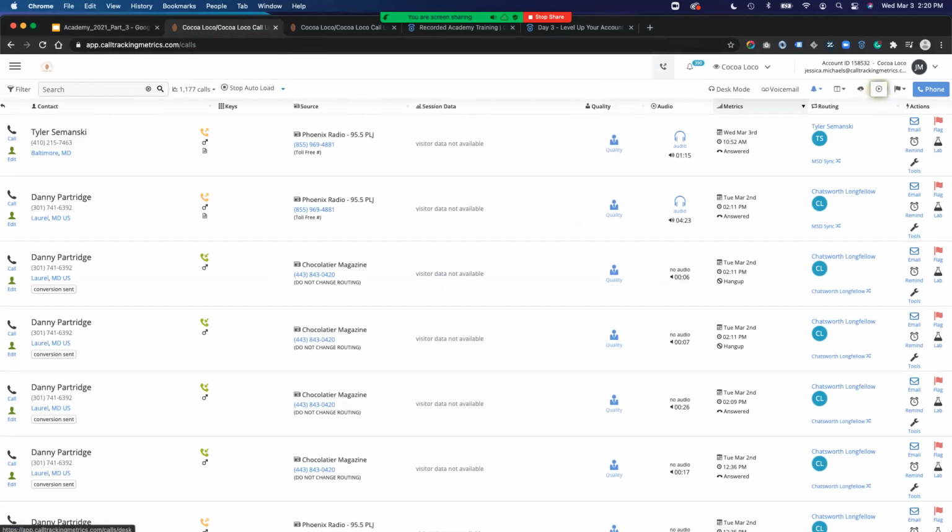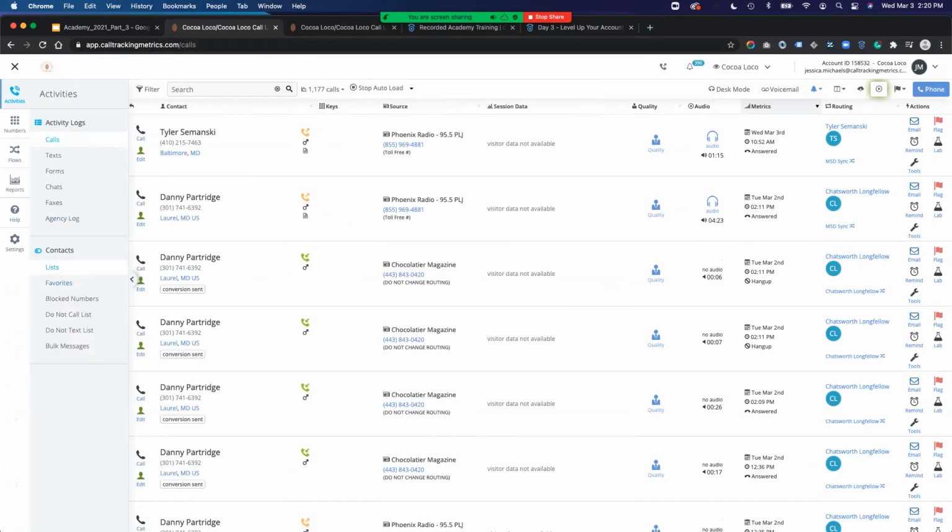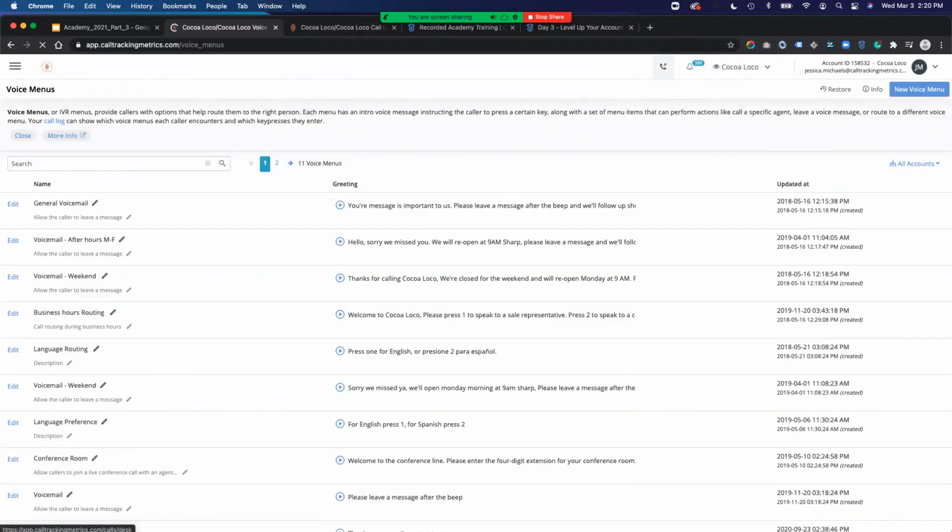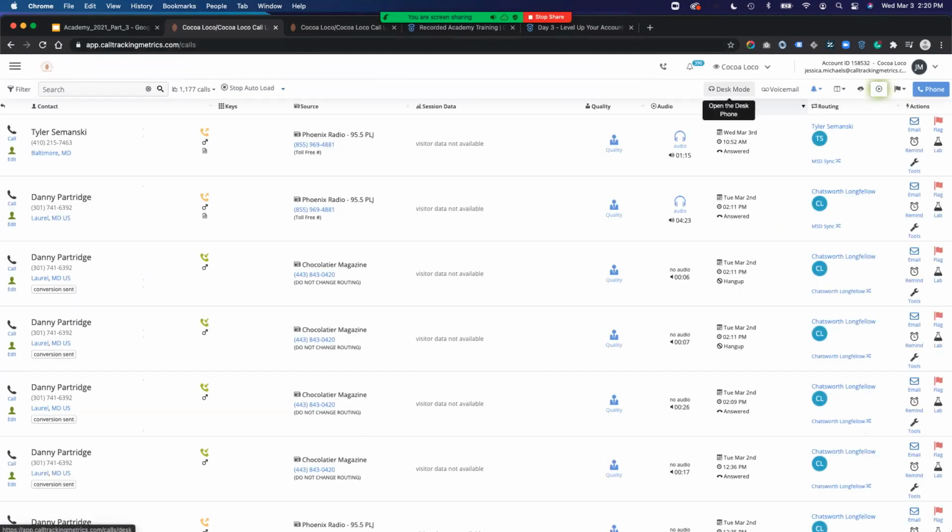But here, this would be the pop-out phone, and that will be visible on any tab. So if I was under, say, voice menus, you always have this quick jump. And then we have desk mode. Desk mode would actually embed the phone over here. And then we have the phone button as well. So we have 3 different ways that we can get to the soft phone.